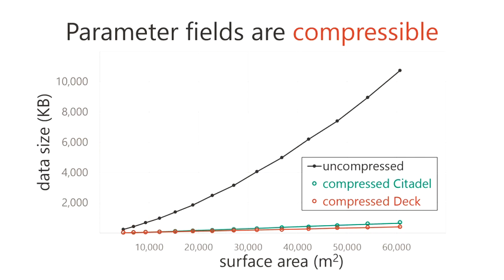The black curve here is the uncompressed size, which of course scales with the volume of the simulation domain. But with our scheme, we get a compression similar to the bottom curves here, shown for 2 scenes. The main thing to notice here is that the size of our compressed data is scaling with the surface area of the scene, not the volume. So we already took away one time dimension by converting an impulse response to 4 numbers, and we've also taken away one spatial dimension now with our scheme. So we go from 7 dimensions to 5, which is the main reason for our compression.